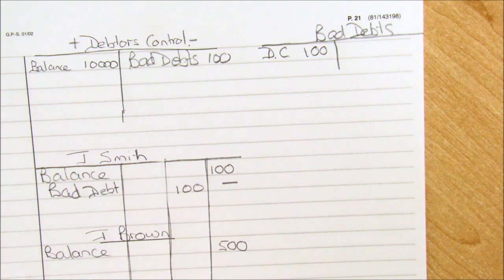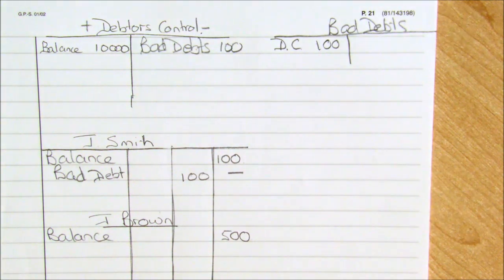Now, let's say that we've got another debtor, J. Brown, and J. Brown owes us 500 Rand, but he's taken months to pay for this. And as most businesses will have a policy that will say that if after a period of time you don't pay, they're going to charge you interest. Now just answer me this. If you're going to charge interest, is that account going to increase or is it going to decrease? Yes, well obviously it's going to increase because you're charging him interest.